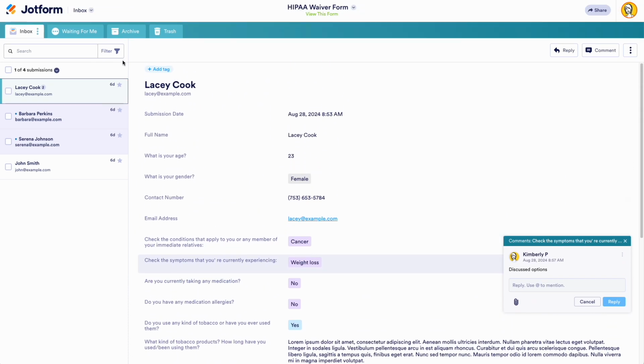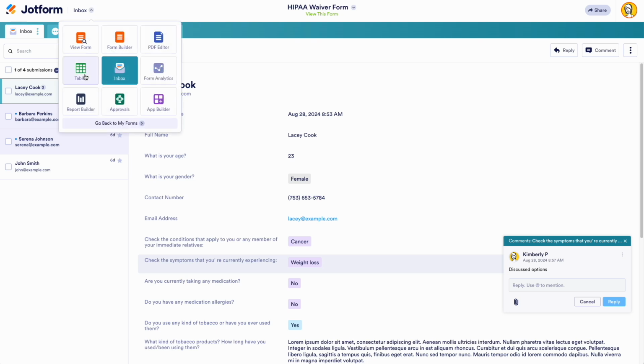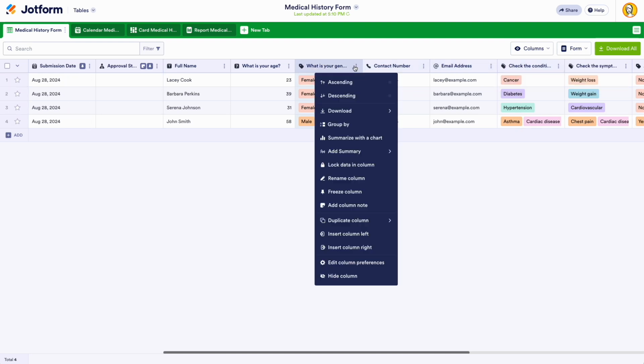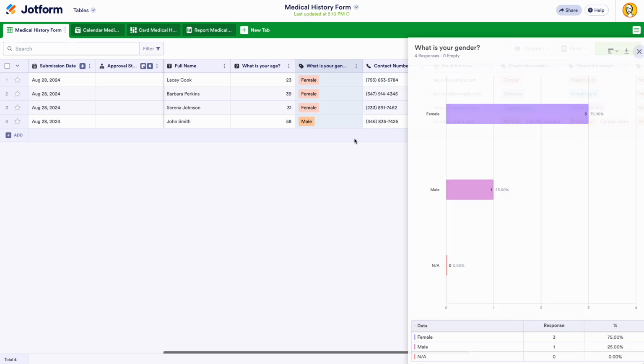All right, next, let's look at tables and report builder. So we're switching now, looking at data in aggregate. So your entire data set, tables, basically is a data set of all of your form responses. So once again, this gets created automatically when you create a form. Each column here is one of your form fields, and each row is a response. You can sort, filter, etc. Whatever you need to do here.